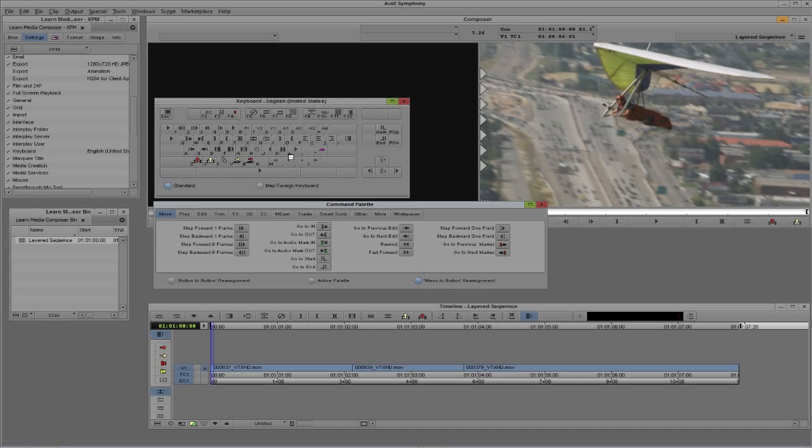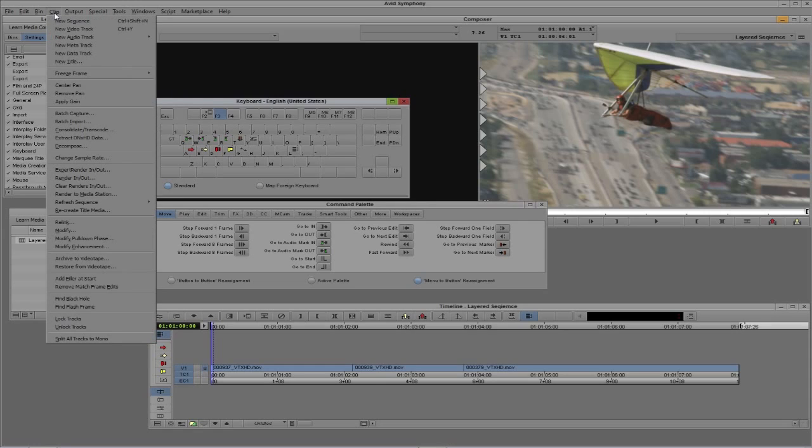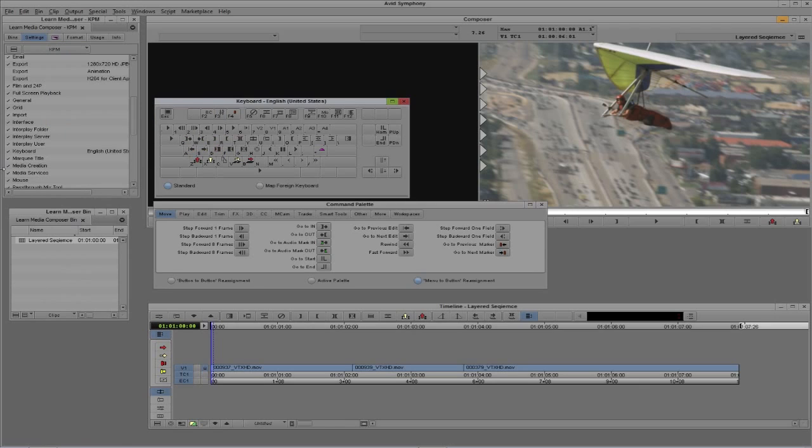What it's basically asking me is, what button do you want to map this to? So I'm going to come up to the keyboard, hold Shift, and click on F3. As soon as I do, I can let go of Shift, and you'll see that F3 is highlighted. Media Composer now wants me to tell it what I want to map there. So I'm going to navigate up to Clip, and come down to Batch Import, and you'll see all of a sudden the keyboard snapped back. If I hold Shift again, you'll see that batch import is now mapped to F3 on the keyboard, which is very, very cool.